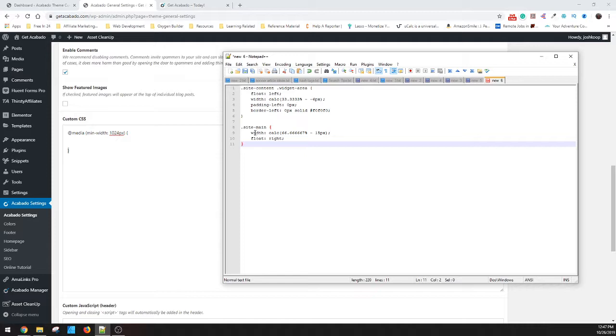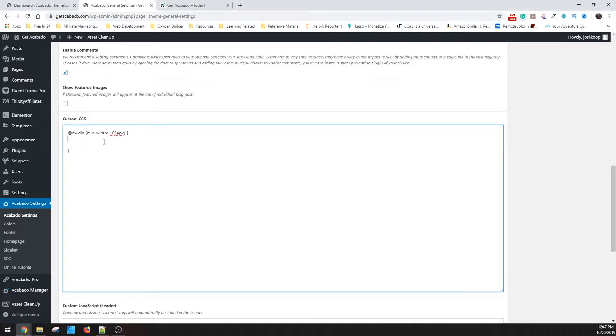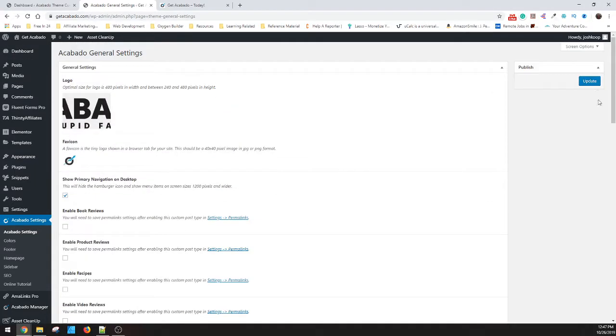So this is going to convert the main over to the right side and convert the widget to the left area, and then make sure that they're set up to display. So we're going to copy that, and you're going to put it inside this container, because this is what controls that media width, right? For a good example, I'll do it outside first. So now it's not inside the media container. When I update, it's going to save it.